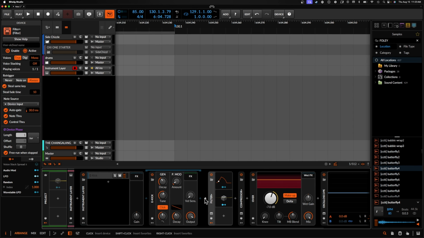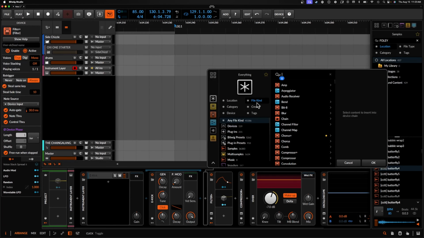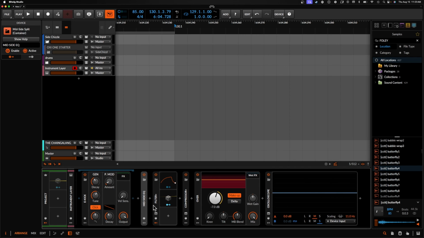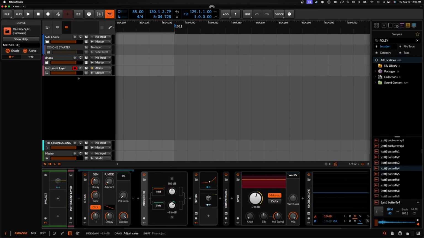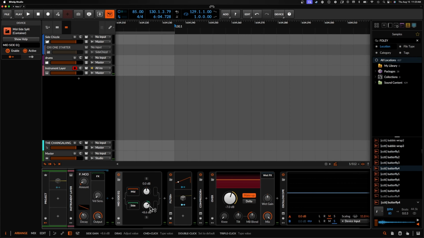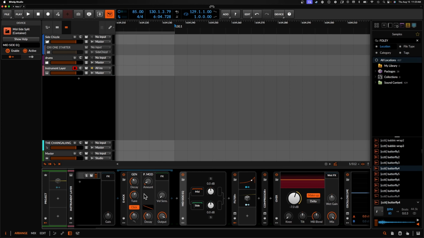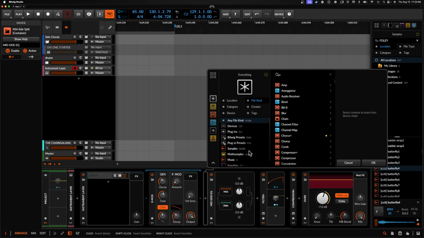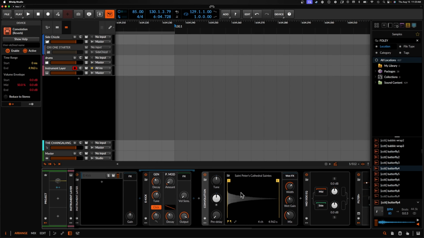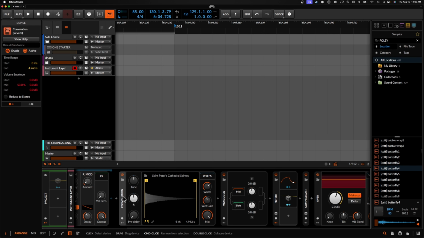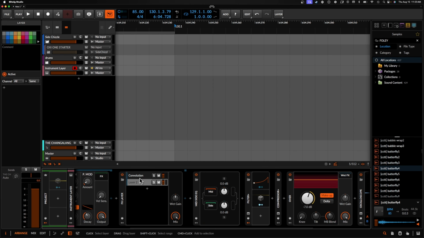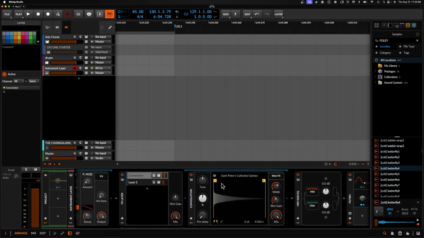And so if I were to do something like this mid side, which is a way that we can add stereo, you'll notice that even if I turn this up, which is the side signal, there's nothing happening. And that's because we have zero side signal whatsoever. So in order to do that, we have to put something in here that's going to give us a little bit of that. The easiest answer, like I had talked about in the last video, would be convolution. So one thing that we can do is set this to 100% and group it, and then create a layer 2 to where the convolution is here. Then we can put anything in here.